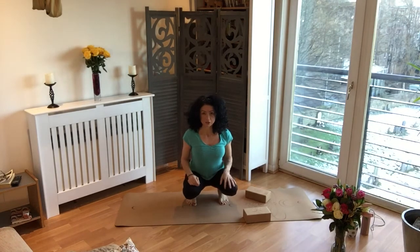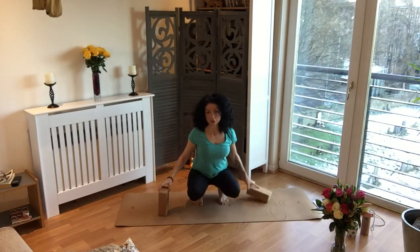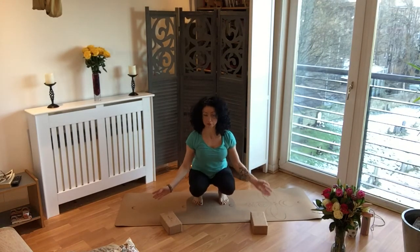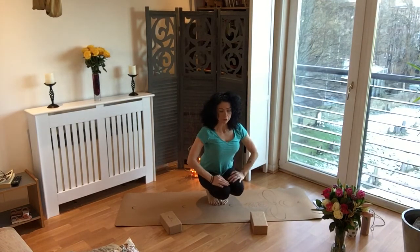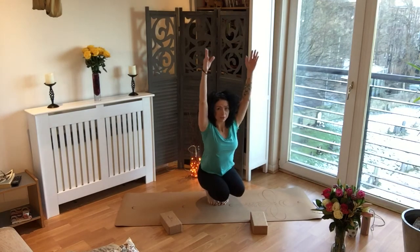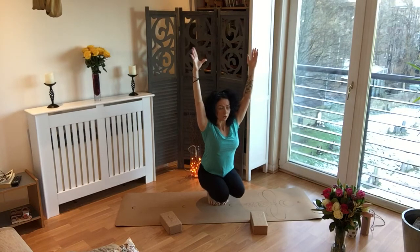And we are trying to balance here. It's hard, so you can have your arms or fingers or your hands like this. This could be a good way to kind of maintain the balance. If you're keeping your knees together, well done you, stay with me. You can have your hands on the floor even, it's not a problem. Try to come up with the arms. Find the ankle stretch here, balls of the feet is stretching. You're using your core, deepening the breath.